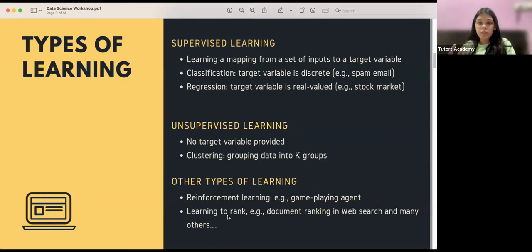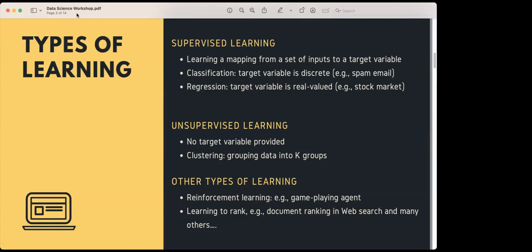Can anyone give me a good idea of what reinforcement learning is? Any rough guess, anything that you think about? There will be an agent, and depending upon the environment, it will be automatically learning things on its own. Is it so? Okay. What about others? Also, a penalty will be given if it is wrong, and if it is right, some rewards will be given. Okay. Any more answers? What about image segmentation?